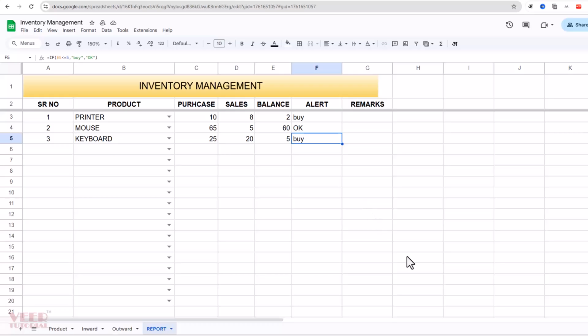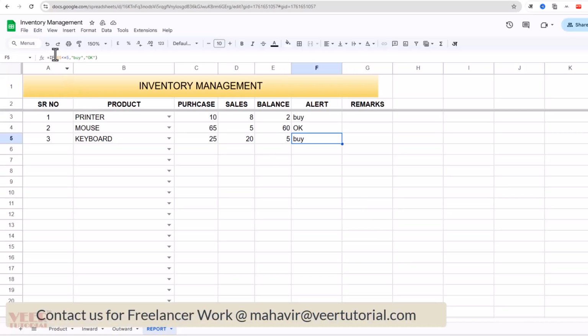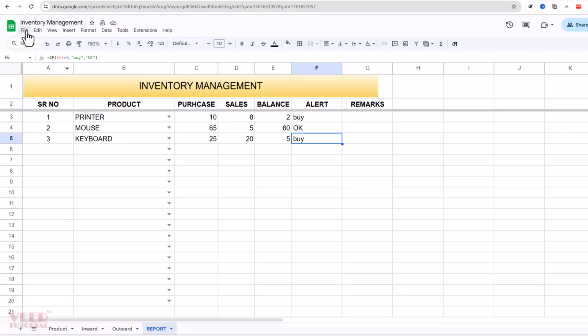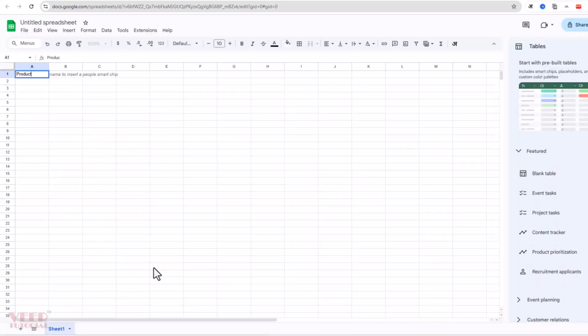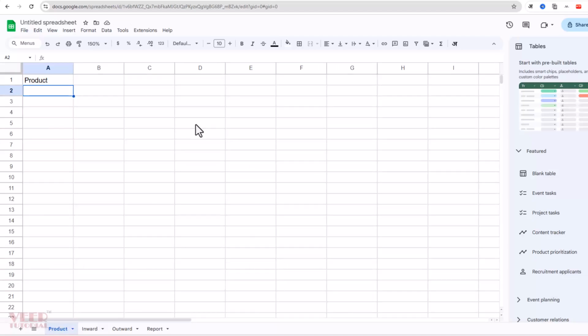Let us begin. So first of all, I need a new Google Sheet. For this, I can use Excel or Google Sheet. Click new spreadsheet. I need 4 different sheets. So quickly I will rename this one to product master. First of all, I need some names. So I will enter like mouse, keyboard, laptop, computer and printer.